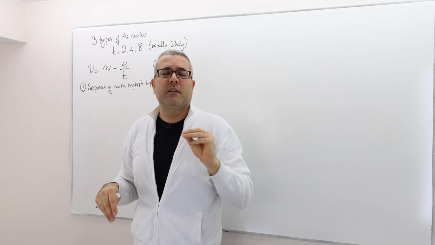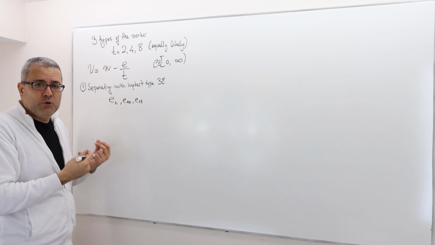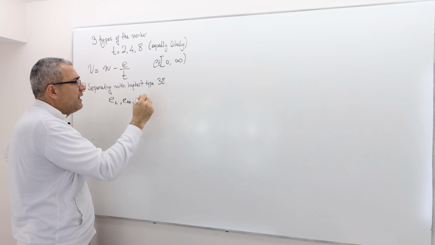So the first part: is there any separating equilibrium with the highest type choosing education level 38? So we need some notation here. Because we are looking at a separating equilibrium, meaning each type chooses a different education level, I'm going to denote them by E low, E medium, E high. All right, they're all different from one another. Which one is higher than the other? I don't know. I can't put any restriction. All I know is that the question is telling me that the highest type's education level should be 38.